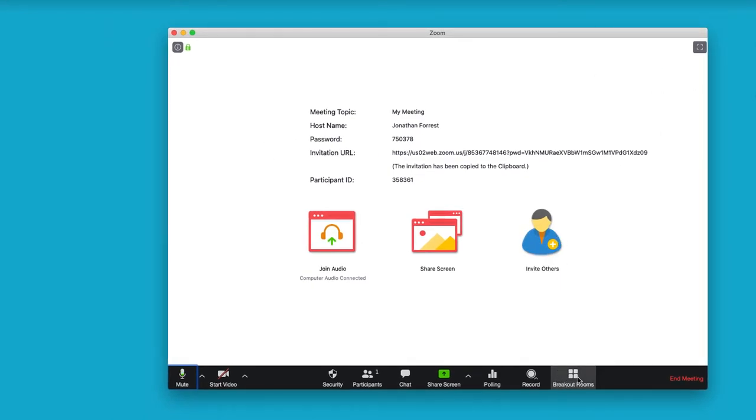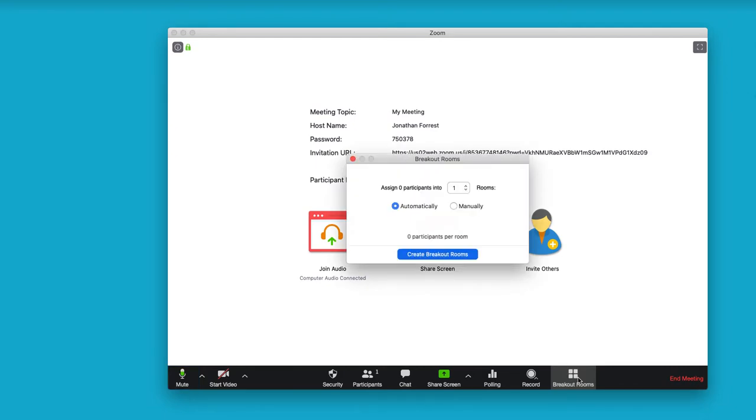I'm going to set up my breakout rooms. This is almost what I'm doing 15 minutes before the meeting starts. I'm setting up various things, including the breakout rooms. When I go into breakout rooms here, it asks me about the number of breakout rooms. At the moment I've got no participants, but I can start to set up how many rooms I want. So maybe I'm anticipating 30 people, I want 5 in each room, so I'll create 6 rooms. And that will then create those 6 rooms with default names.